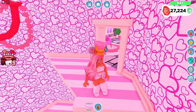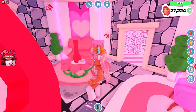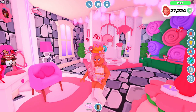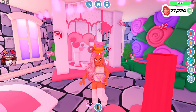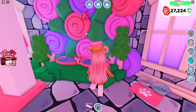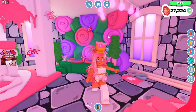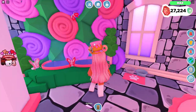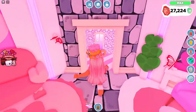I forgot to show you guys this room the first time I recorded. I already did a bedroom build video so I'll leave a link in the corner. But this is the main bedroom — I really wanted to do something different from the pink and red theme. I went for a more outdoorsy, garden, tangled-princess vibe. I was able to do that with this bed fixture and a little rose garden pond area — a mini version of the one downstairs. I used the fog machines from the Halloween update again. Over here we also have a little sitting area.